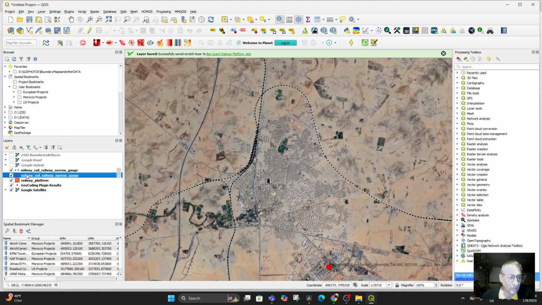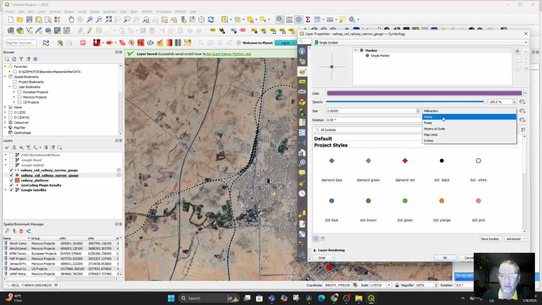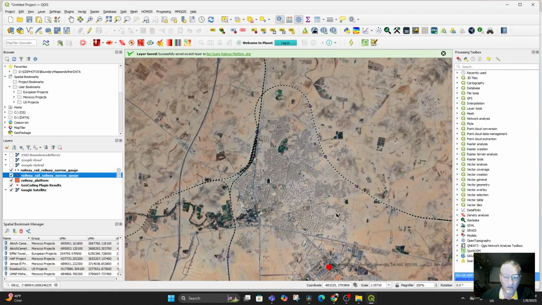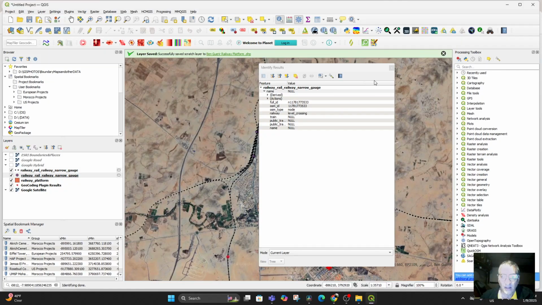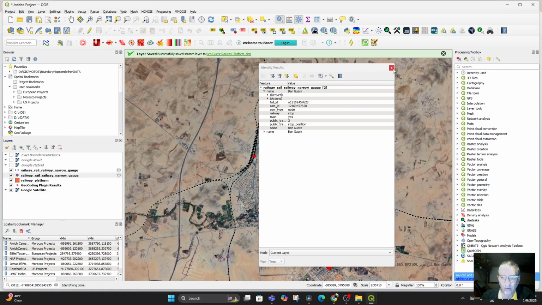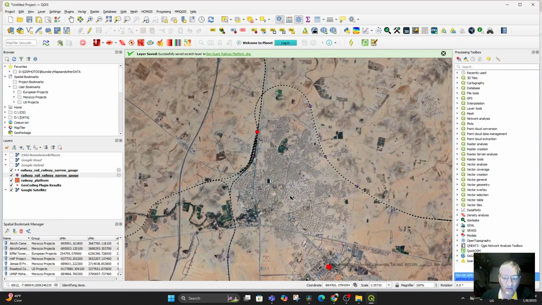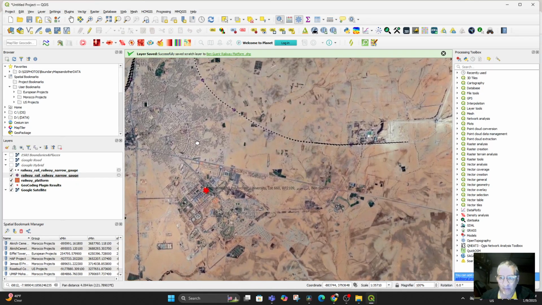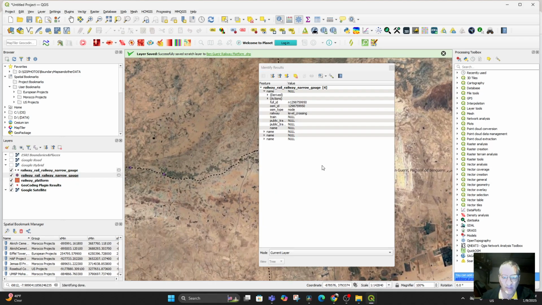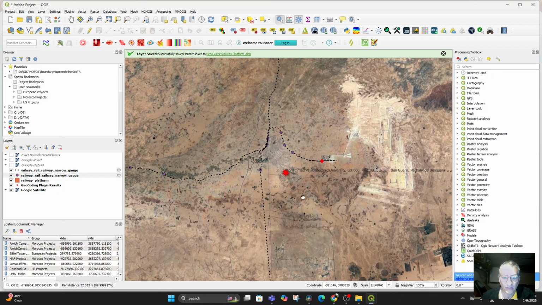This one here, these points are very small. So if we made these bigger, maybe make them 10, then we have that information. And so we see different level crossing, that one's called, and this one here is the actual railway of Ben Gurir, it says, and then up here you have a level crossing. So you get whatever information the OpenStreetMap community has added, and then of course it truncates because we're outside of the canvas extents. That's a level crossing as well.